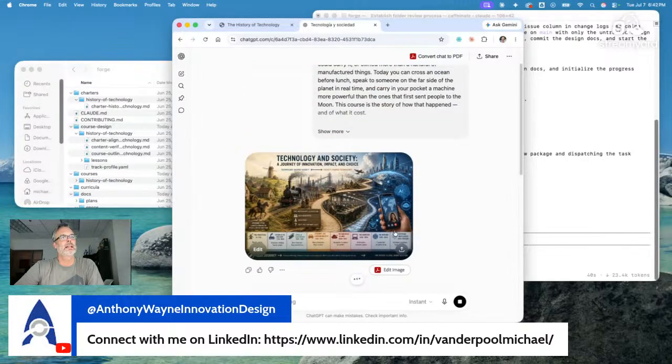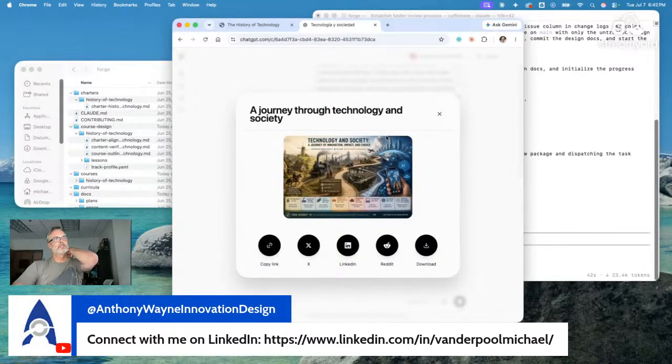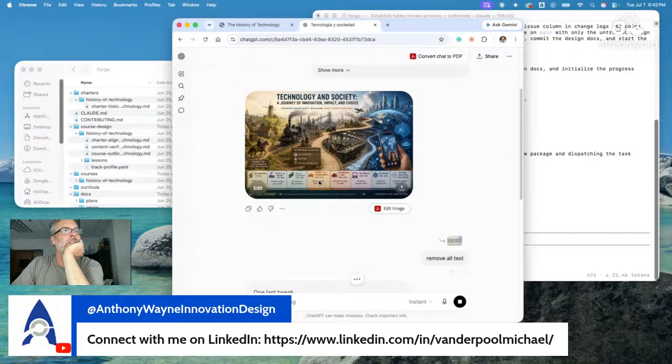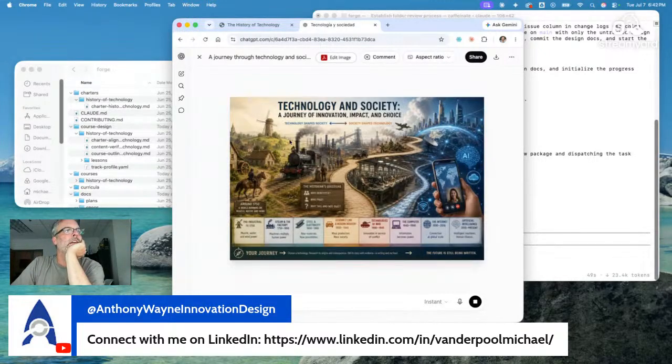Let's start with what do we like about this image here? This image, cannot click on it. Won't get bigger now. There we go. The image is inclusive. I think I like the image itself, which is why I said remove the text. The heading works pretty well. It's at the top and it's larger. I like that.